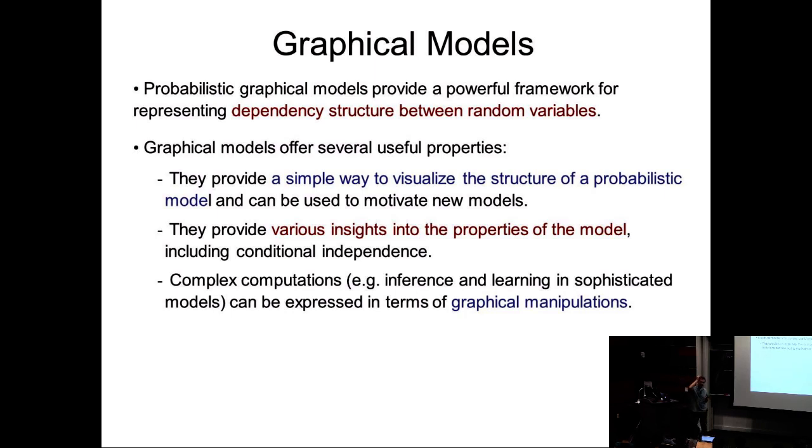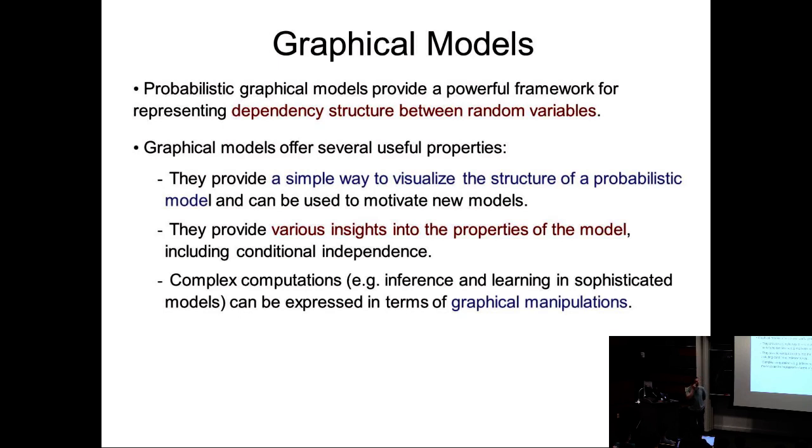What you will see when we start looking at the landscape of deep generative models, or deep learning graphical models, is that a lot of different models look similar from a graphical model standpoint, except they have very different properties. So you'll be able to see the connection between variational autoencoders and Boltzmann machines versus deep belief networks and deep Boltzmann machines and such. They also provide various insights into the properties of the model, particularly conditional independence. Conditional independence properties will form the key for us to design inference and learning algorithms.